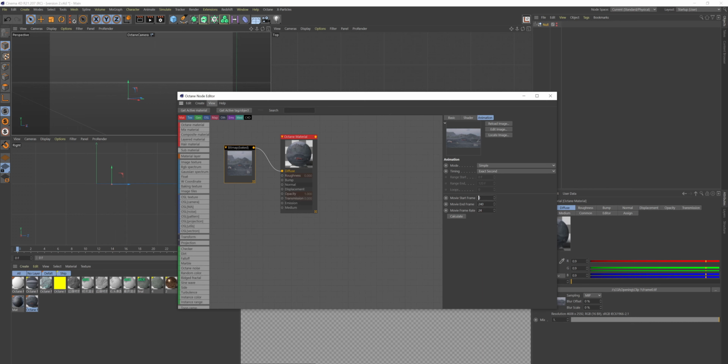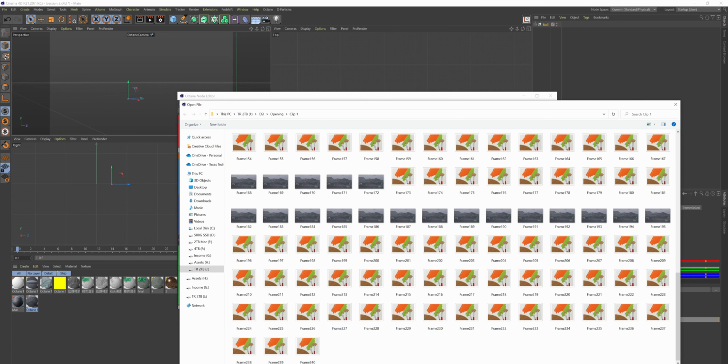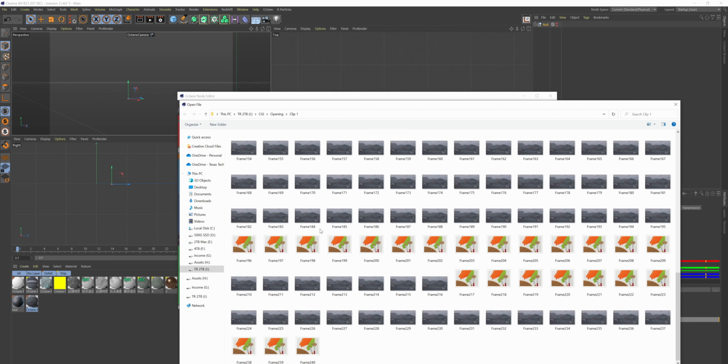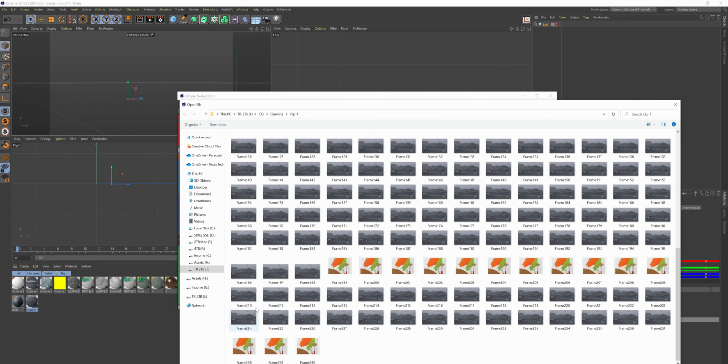You should start at frame 0 if you exported correctly, and then this movie end frame will depend on how many frames your footage is when you export it, and you'll see where it's located. So here we will go from frame 0 to frame 240, just like that. So we got 240 frames at 24 frames a second. That's more than enough footage to composite over. You can see them all like that.